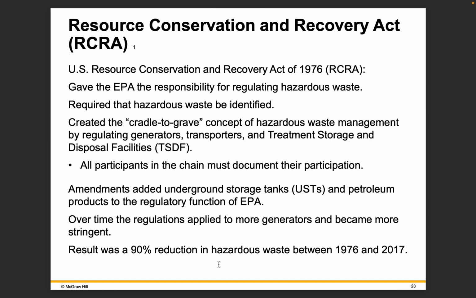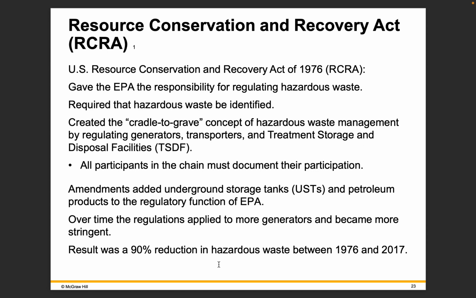Let's talk more about RCRA. So, the U.S. RCRA Act of 1976 gave the EPA the responsibility of regulating hazardous waste, and it required that hazardous waste be identified. It created the cradle-to-grave concept of hazardous waste management by regulating generators, so the groups that are creating the hazardous waste in the first place, transporters, and treatment, storage, and disposal facilities. All participants in the chain must document their participation.